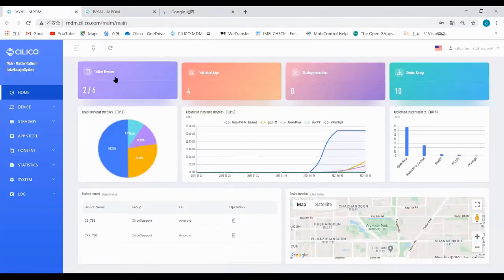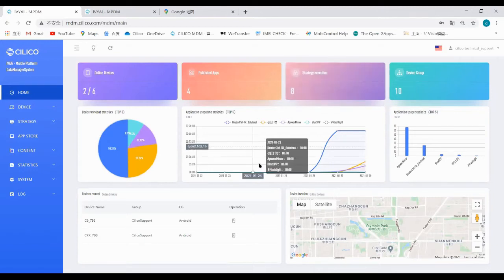After we get into Cilico MDM, you will see some basic status of our devices, like how many devices are currently online, how many applications we have published to our devices, and the strategies you released to your devices.